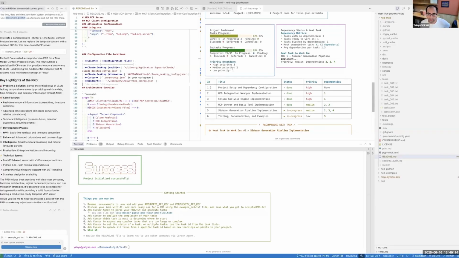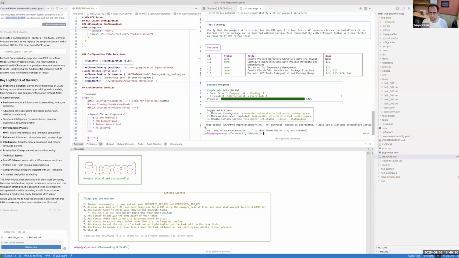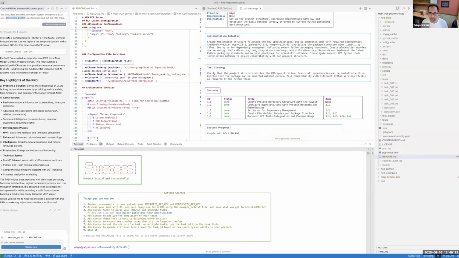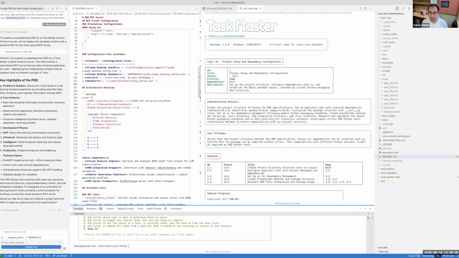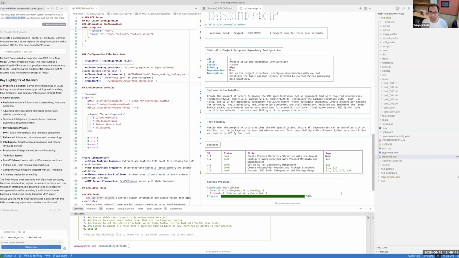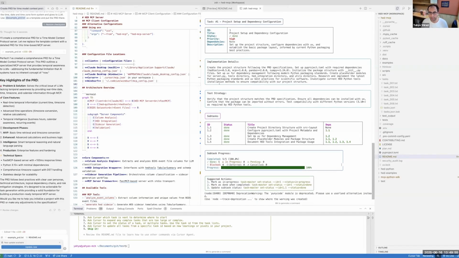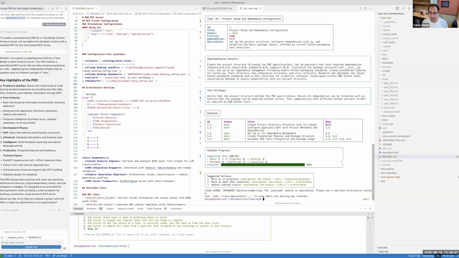If you want to see, for example, what was task 1, you can say TaskMaster show 1. Okay. You can see that. So all of that is, again, from the JSON, but this is, for example, how it shows. So this is project setup. It is done. It has a status, and it has a priority. Its priority was high. I think I ran complexity on this, but I don't know why it's not reporting. But then there are details, there's a test strategy, and there are subtasks.